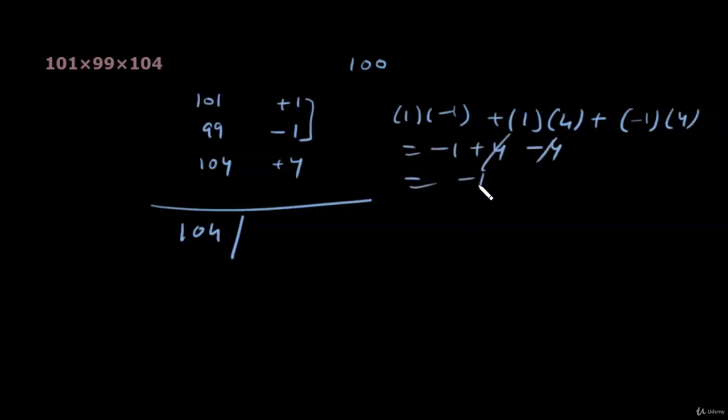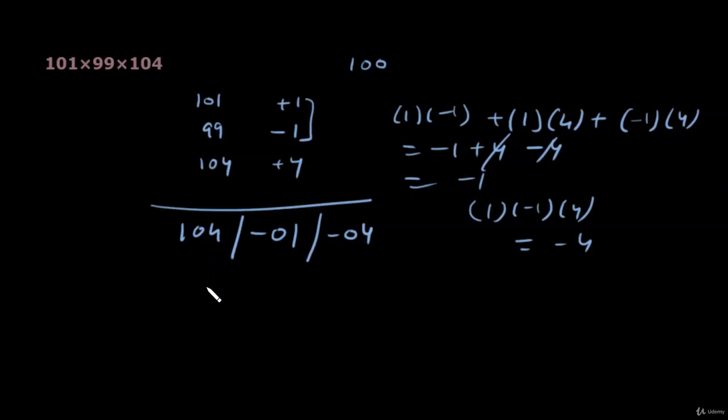Now the second part of the number is negative and is a one-digit number, so we will write this as negative 01 because 100 is the base, so it has to be a two-digit number. For the third part, we will multiply these numbers and this is negative 4. Again we will write 04 because the base is 100. Now this time the second part and third part both are negative.